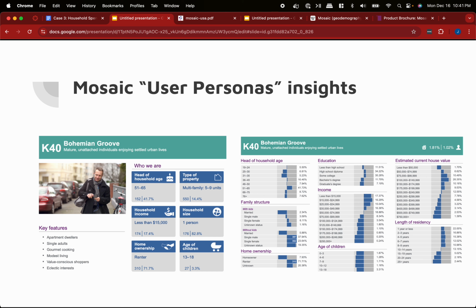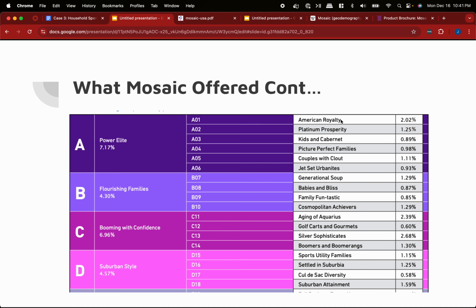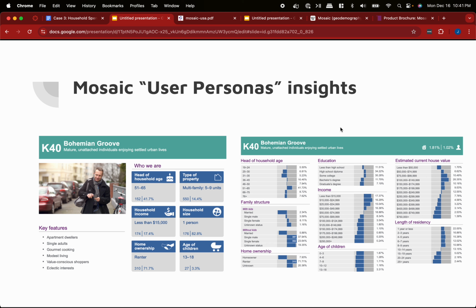that it is describing a specific targeted person that you want to interact with, or in this case, that the data we were hoping the data would provide that would allow for targeting Bohemian Groove versus, going back one page here, the American Royalty tier. And what the difference is between them might be determined where they live. It might be income level or education, but you could in fact then make more accurate targeted marketing campaigns based on these indicators.